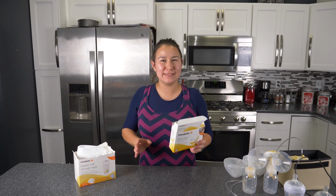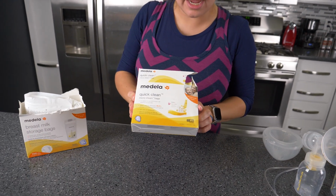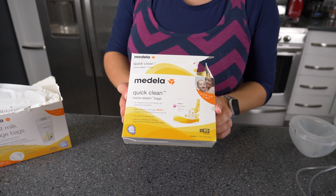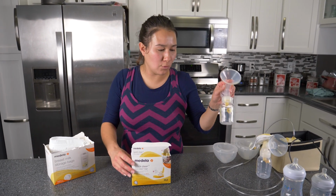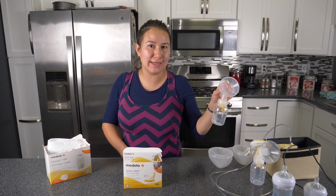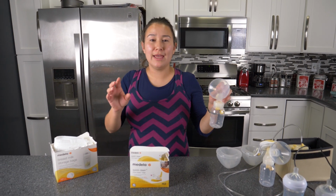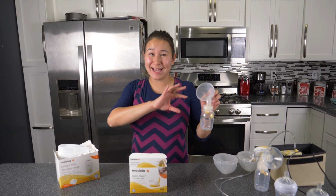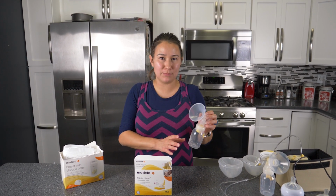Another thing that I purchased that I haven't really used is the Medela sanitizing bags. I thought I would use these at work, but what I actually do is I bring 3 pumps to work. I have one in the morning before I leave, right before I go to work. I work a 12-hour shift, so if I'm not the charge nurse, I try to pump 3 times. If I'm charge, everything is just too crazy, so I only pump twice.